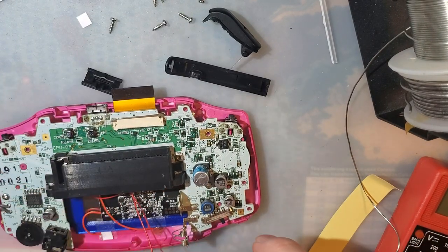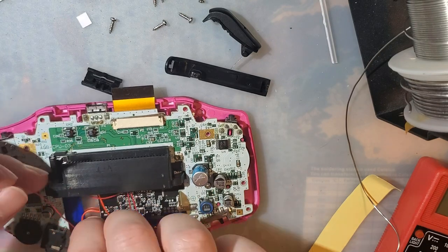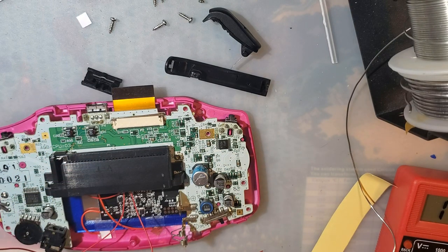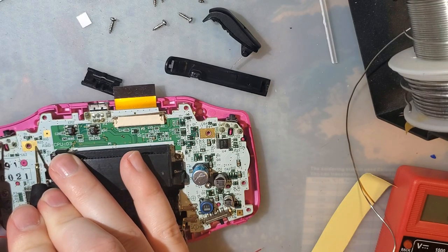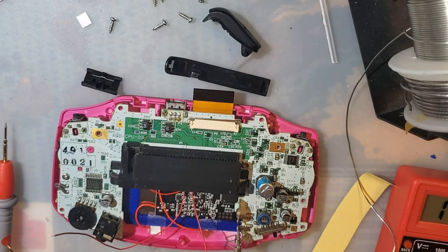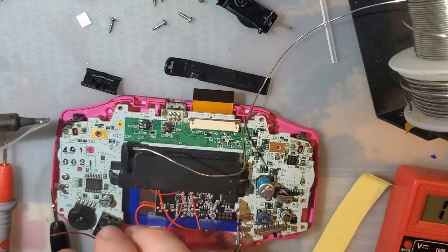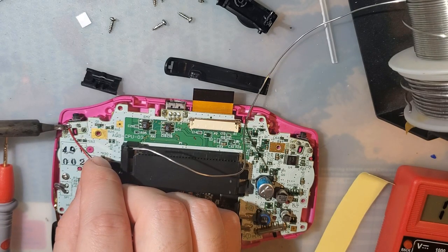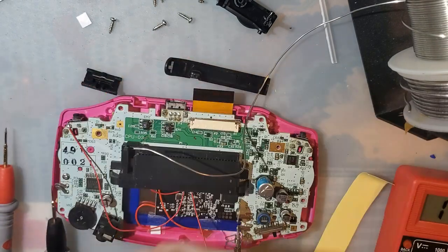Just tuck these wires down there. L we're going to put over here, regardless of whether it's actually L or not. But we do need to double check, because these pins aren't labeled and one of them is ground. So that one. So we need to solder to the far pin on this side. Tin it with some fresh solder. That wire in there and trim it now because I forgot to before soldering it.